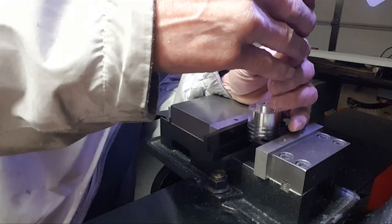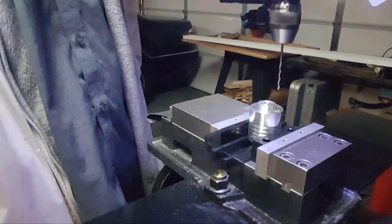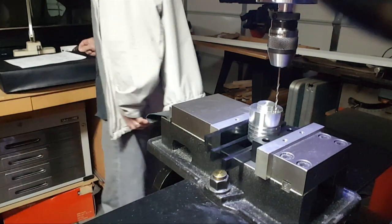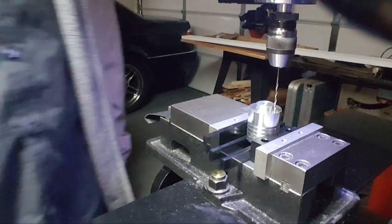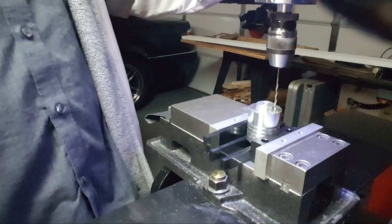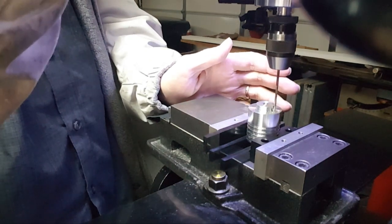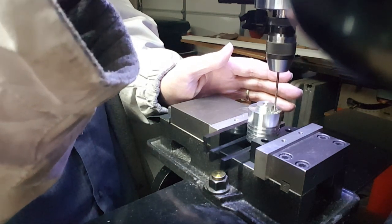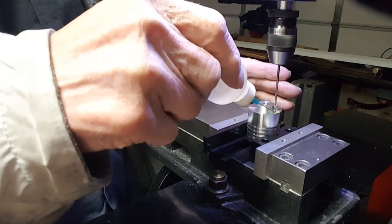Oh, I gotta be way down because this thing just barely makes it through the part. Alright, so make sure this is right. I'm using a 5/64 drill bit by Tap Magic for aluminum, because that keeps everything from sticking to the drill bit. Getting some pretty good RPM to it, and here we go. So this is going to be a while, guys. You can see everything just flying out.